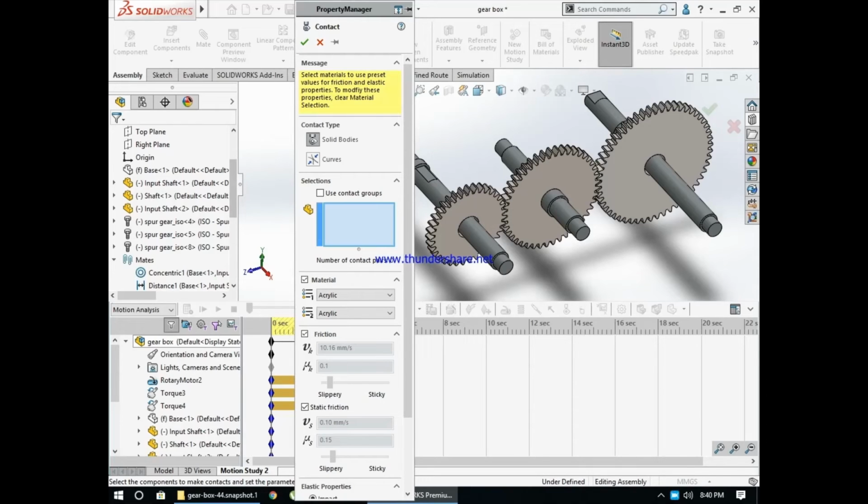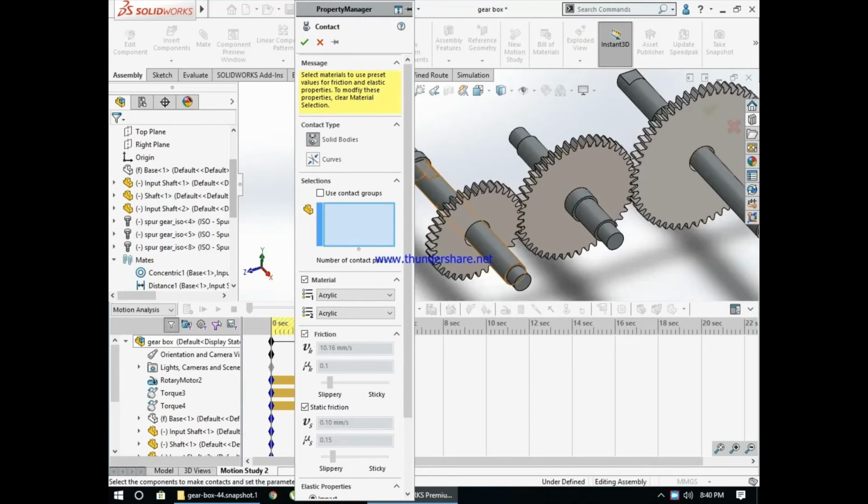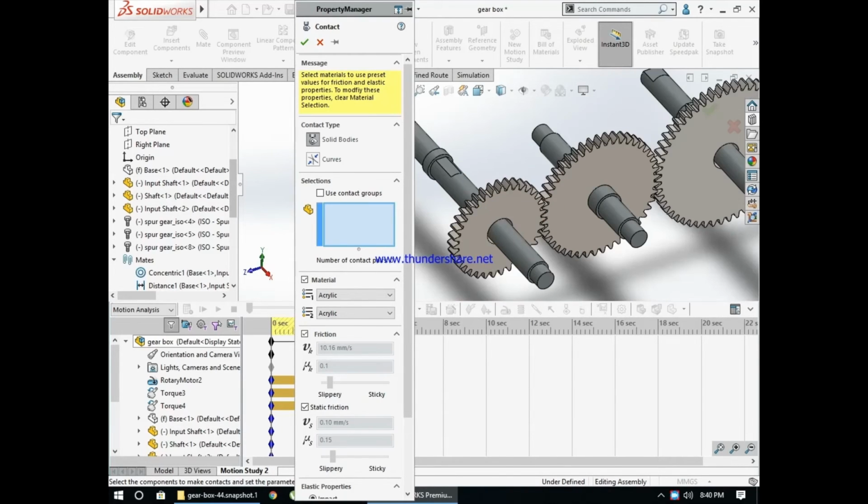Suppose you take this shaft and gear, and these two are touching each other but are in the same group, the contact will not work, meaning the simulation may not take account of the touching. But if this one is in group 1 and this one is in group 2, the contact will be taken into account for these two. Again the same for the shaft and pinion: as these are in the same group, the contact between them will not be applied. So that's how groups work.